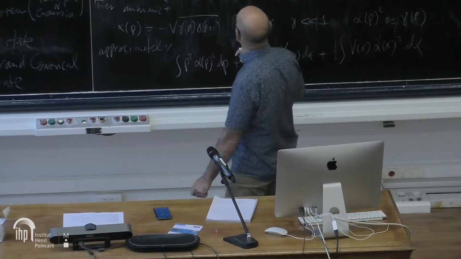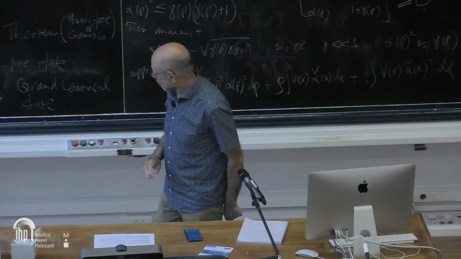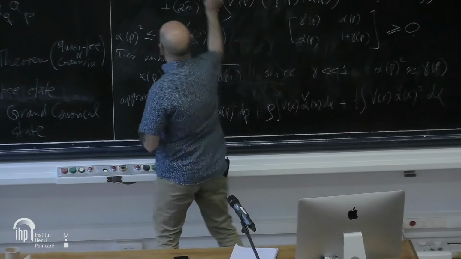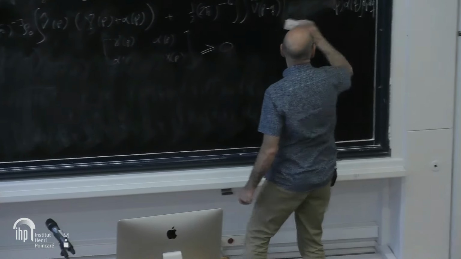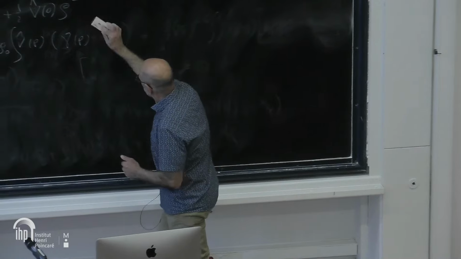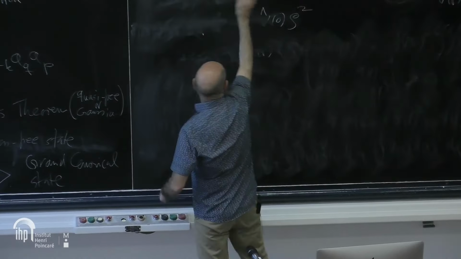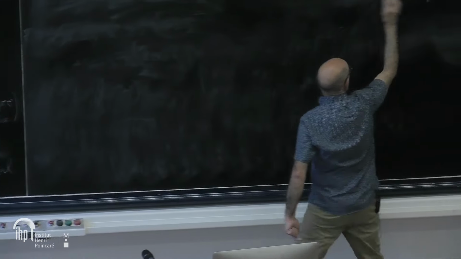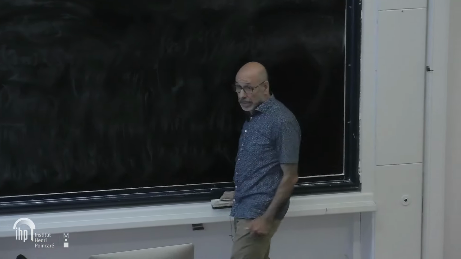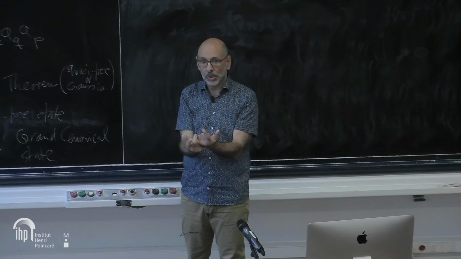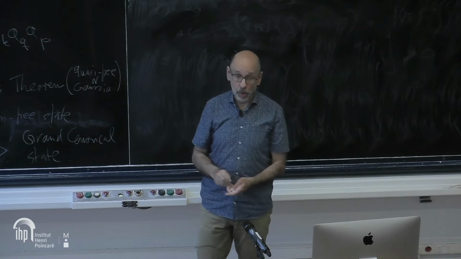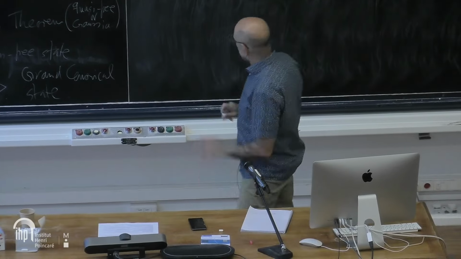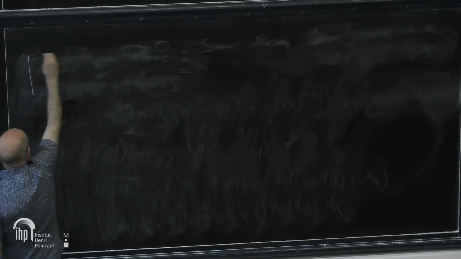But let me finish with how we treated the four-body case. I should say that when you localize, you of course have to worry about the interactions of particles in different boxes. One thing is to localize the kinetic energy, but you also need to consider how the interaction is between boxes. But after all, it's positive, so you can ignore it for a lower bound. But that's not right. That's too high a price to pay. So one has to also worry about that. But I don't want to discuss this. I want to discuss the confined problem.